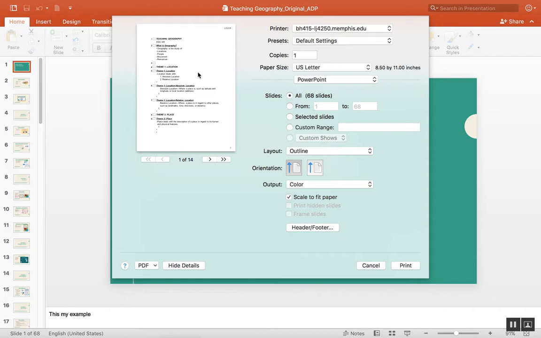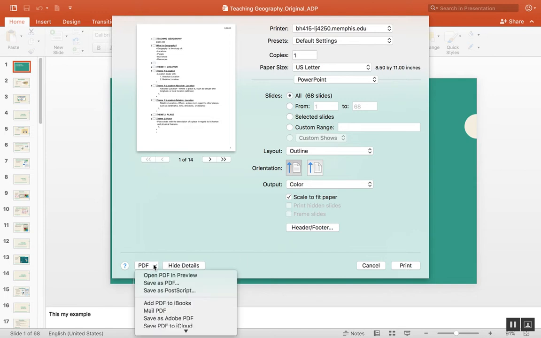It would look a little something like this. So it would tell exactly what your key points are on your slides right here. And if it's a picture, for instance, like on 3, I just have a picture, it doesn't show the picture there. So it only shows the text. So you would choose accordingly which one that you need for your students or which ones you need for yourself.